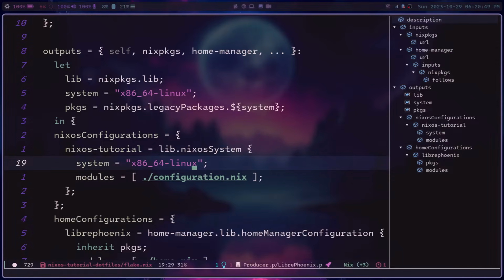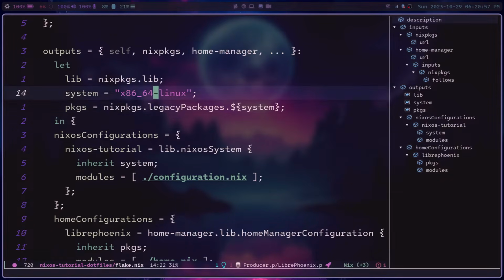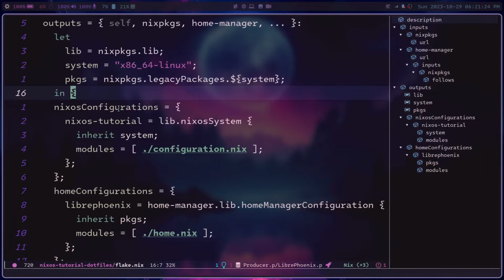And bonus points, if you notice this early, we can also now pass the system in to the NixOS system function as an inherit by using inherit system. And all of that should work nicely. Now the declaration for the system architecture is just in one place, which is very beautiful. So assuming I did not forget any semicolons, this should now be a functioning Flake config with both the NixOS configuration and the Home Manager configuration in it.